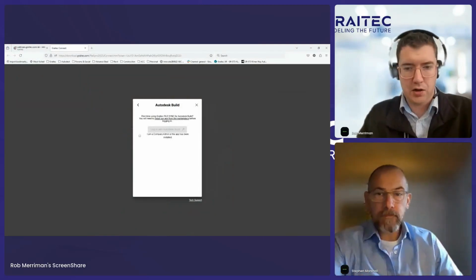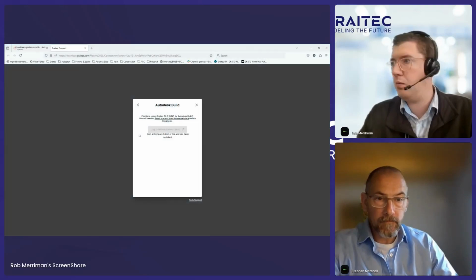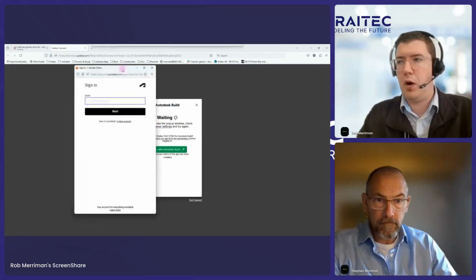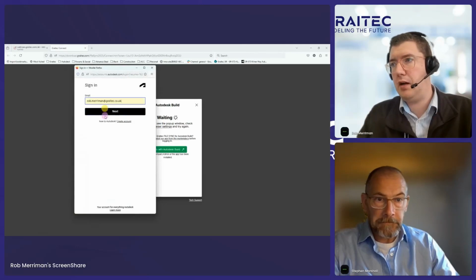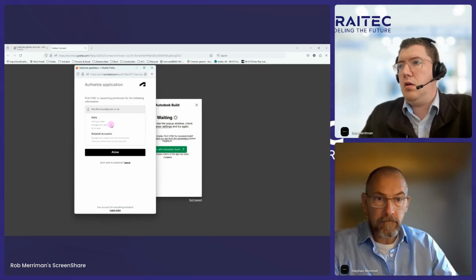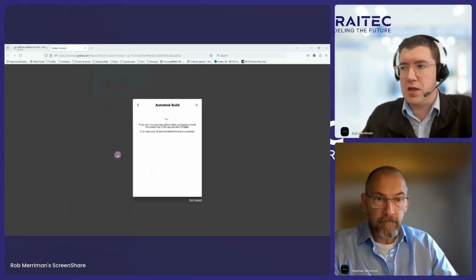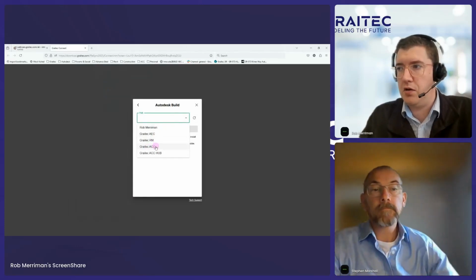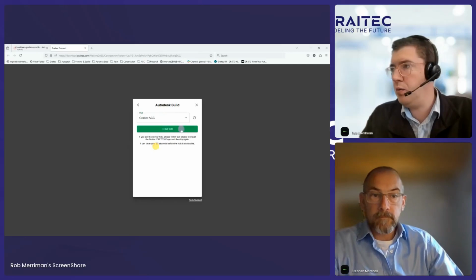So I can just come in here, and I've got too many tabs open. Let me log in. But it's just a case of logging in and doing the same process that I did right at the beginning and just choosing a different hub. So this is the one that they use in what we call EMEA in Europe.